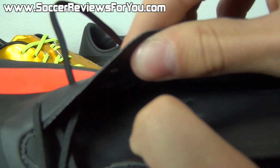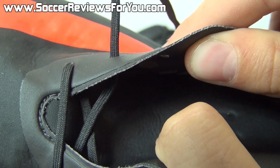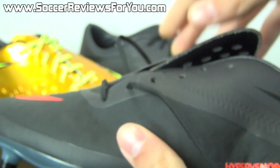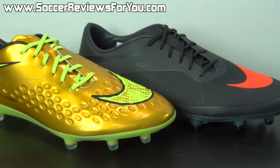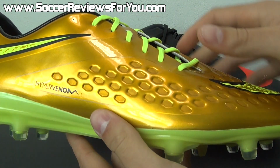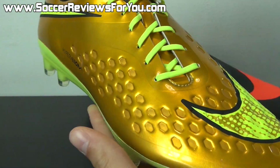And again, I'll just give you guys a quick look at the standard colorway. You can see that as opposed to having that top layer of sponge, this one is just one layer of that darker gray material. So again, it is a little bit thicker in comparison to a standard Hypervenom Phatal. Not something that is super noticeable in all honesty when the shoes are on your feet, but definitely something worth noting with this particular boot.